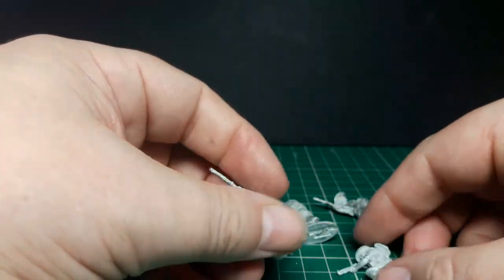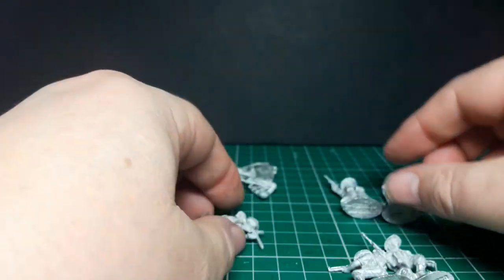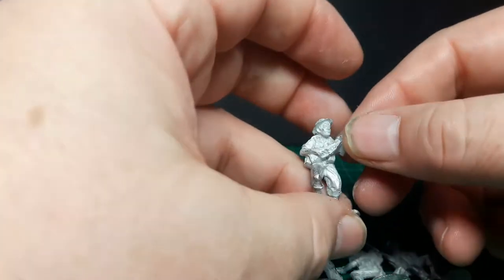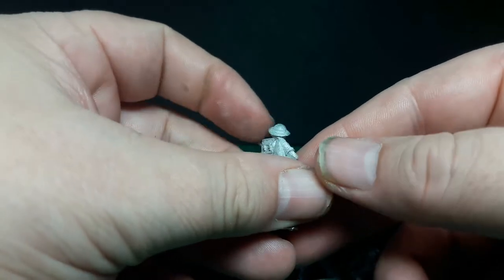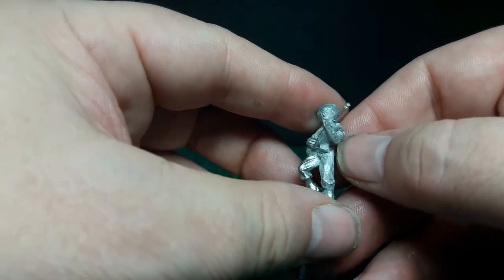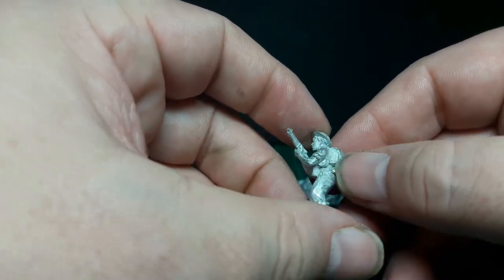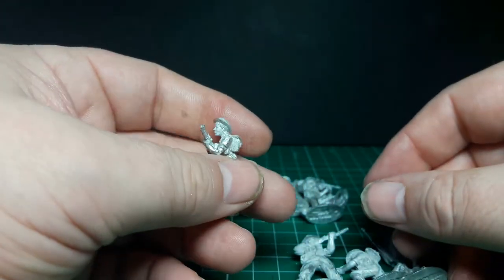So we've got rifle, submachine gun, rifle and submachine gun. It looks like we've got four submachine gun and four riflemen. So here's another rifleman. Straightforward again, standard British equipment. That's what the Australians had. The uniform is a green colour with the khaki for the equipment, so that should paint up very nicely.